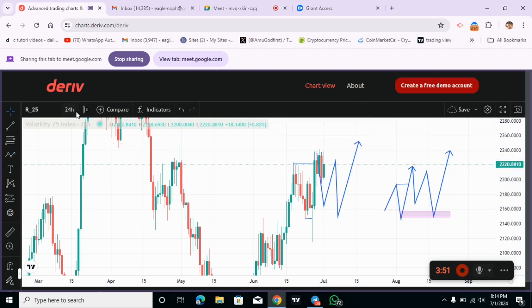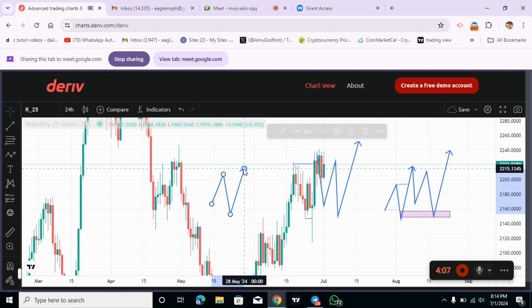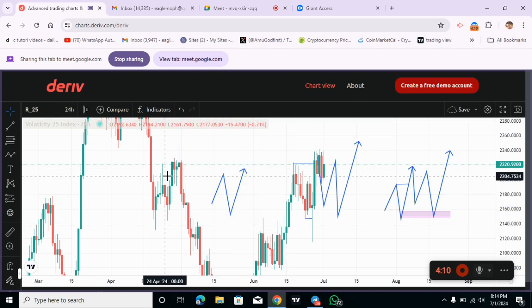But mind you, this is a daily time frame. So what we've just seen is basically on the daily time frame. This is how the setup works. But if I'm analyzing on the daily time frame, what I just want to see is maybe something like this: sweep of liquidity, displacement, and then I go to a lower time frame, maybe 4 hours or 1 hour, and look out for this same thing again.